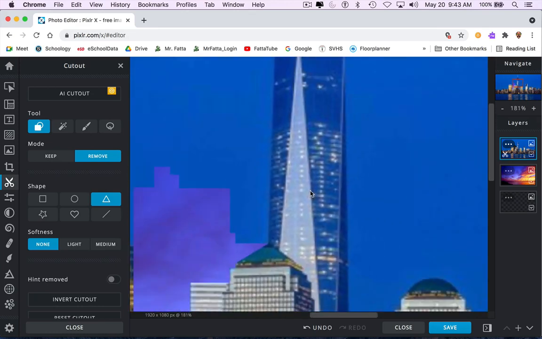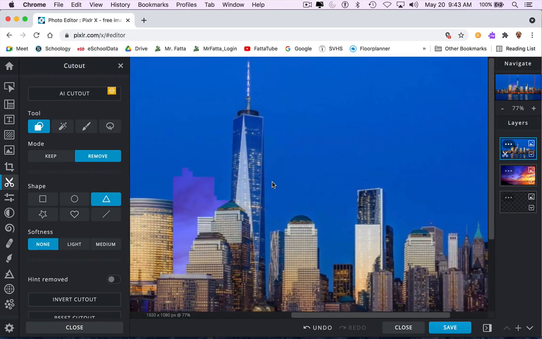Now, the same here with this trade center. The trade center tapers as it gets higher up, which means it's getting more narrow the higher up it goes. So a rectangle won't work. I really need this triangle for that situation. And so I click on the bottom of the angle and drag upward past the building. It's always good to go higher up into the sky. It'll save you selection time later. And then delete.